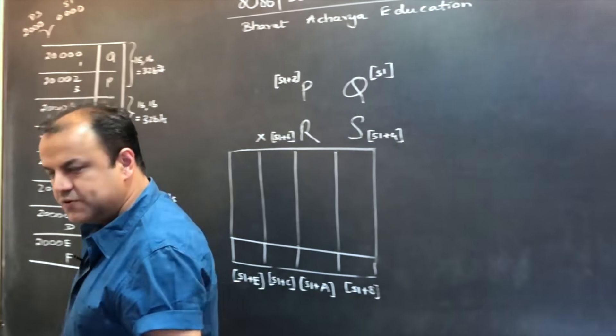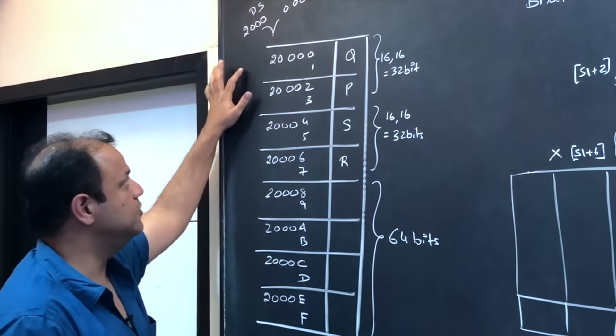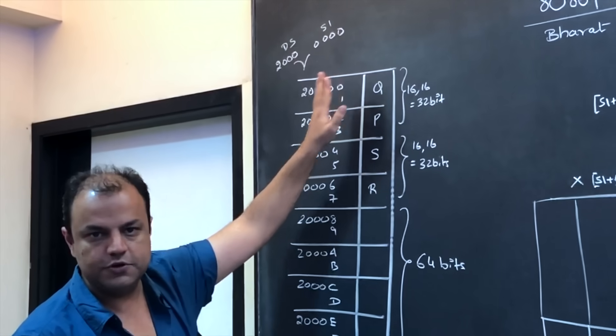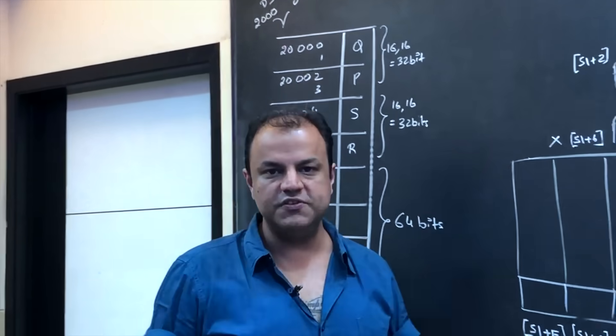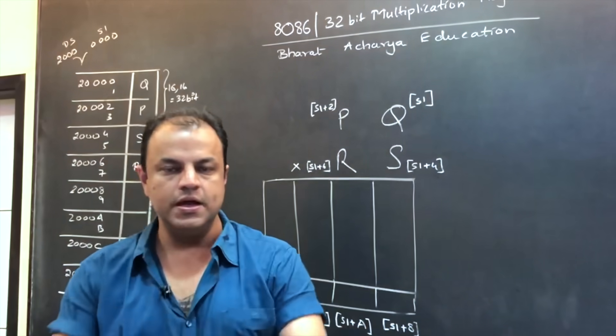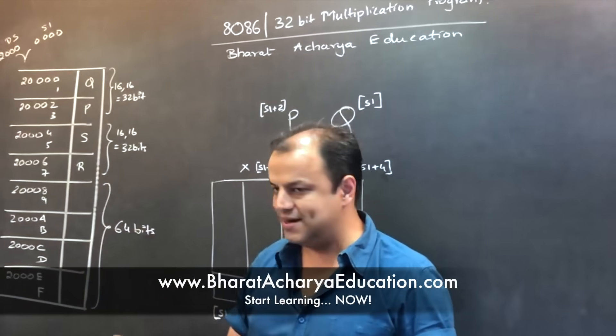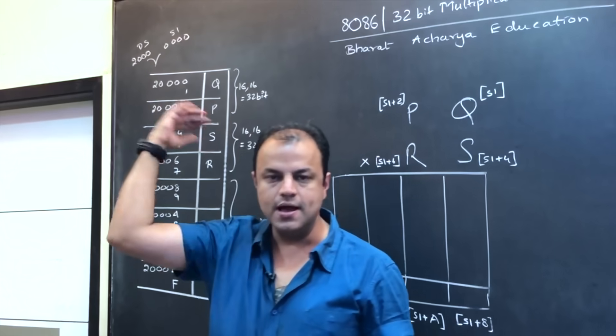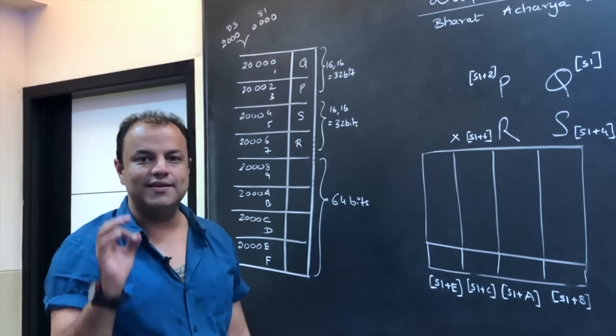Let's take our numbers. Let's say our numbers are stored in the memory at any location. I've taken the address 20,000. Now, 20,000 is a physical address. Break it down. It is basically 2000 and 0000. That's your segment address and offset address. You'll initialize DS with your segment address. You cannot directly use a physical address. You have to break it down into segment address and offset address.